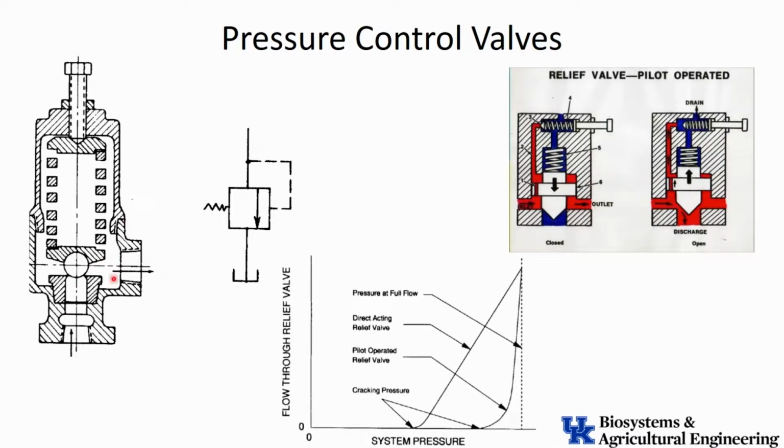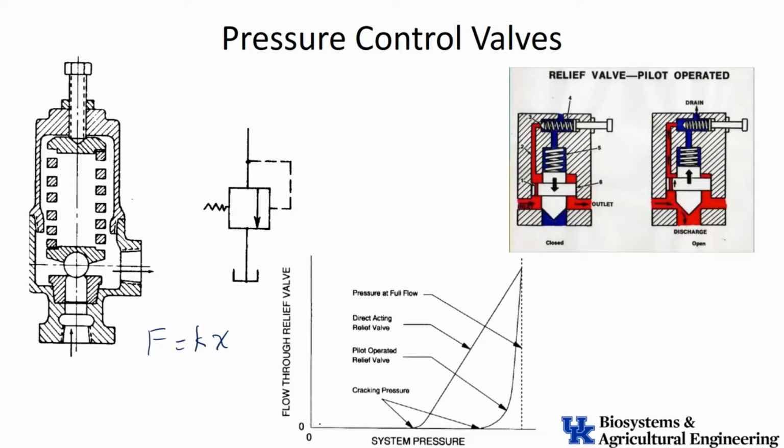Okay, now one of the things that we realize with this, with springs, and the spring equation, that the force equals K times X, the spring constant times how far it moves. And so what that tells me is, hey, as my force gets bigger, my valve is going to open up more and more. Okay, so I'm going to get a progressive opening. And so what we do is we look at the flow through the valve, and this curve down here, the inside curve, is the flow rate that would happen through this valve as the system pressure gets higher.